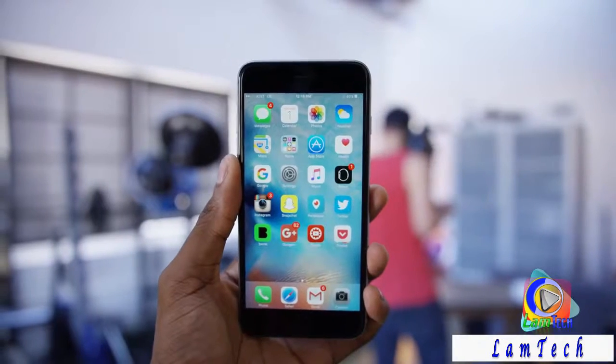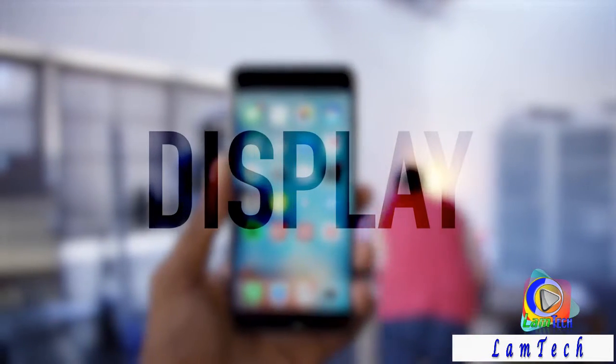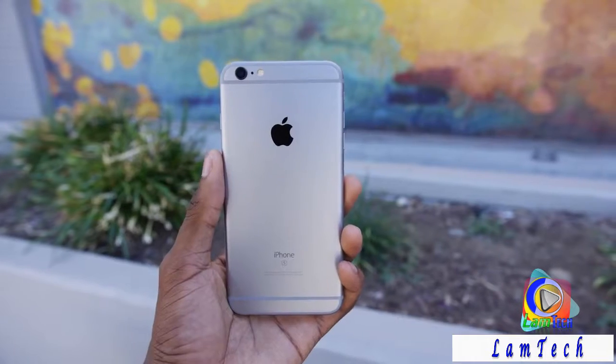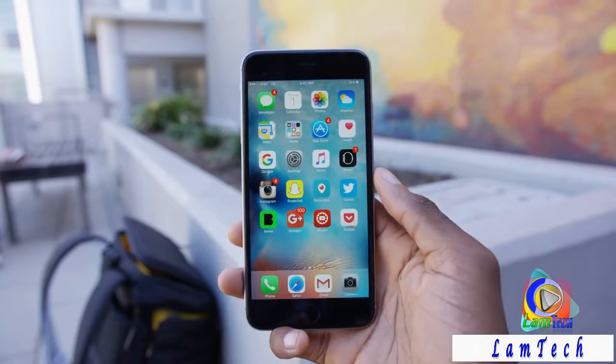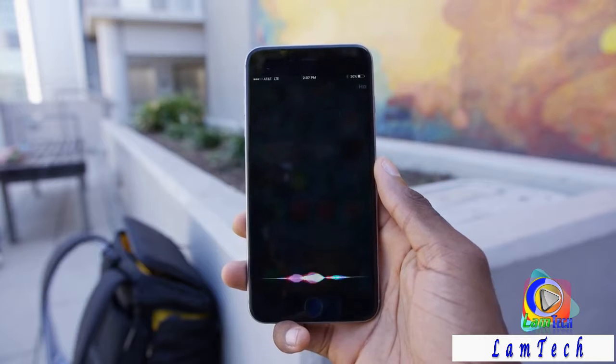Now the next main thing that's changed in the iPhone 6S is the display. Now the panel itself is still the same. It'll still look the same, a 1334 by 750 IPS panel on the iPhone 6S and the 1080p LCD on the 6S Plus. But the display now has some extra hardware to make it pressure sensitive. Apple calls it 3D Touch, and it's basically the iPhone's biggest new feature.